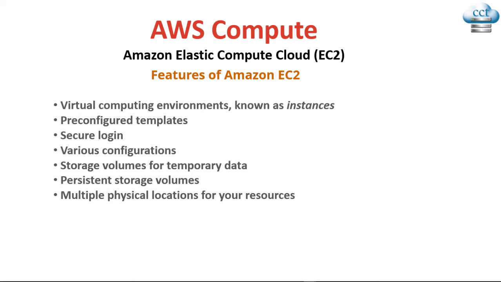There's multiple physical locations for your resources, which again we've gone through, the instances and Amazon EBS volumes, known as regions and availability zones, that we touched on in the first set of slides. There's firewalls that enable you to specify the protocols, ports and source IP ranges that can reach your instances using security groups. Now that's all set up in your VPC, your virtual private cloud, which will be in the next set of slides. Okay. Static IPv4 addresses, known as elastic IPs.